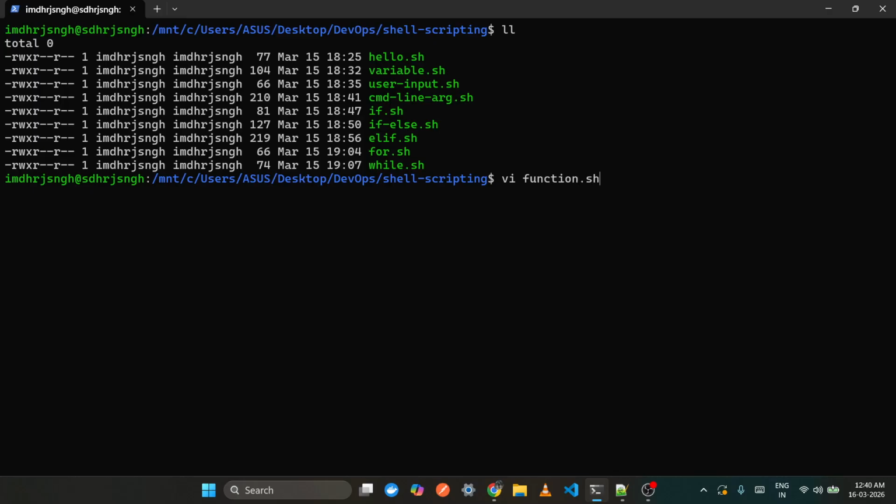function.sh. And inside it, we have to mention the shebang line. Let us suppose I'm going to create our first function. In the first case, I'm going to use the function keyword. Function, and let us suppose I create a function named greet.